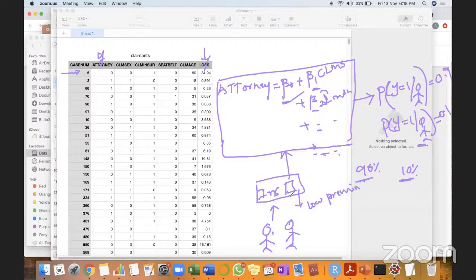So if that is the case, I would sell him a high premium rate, because anyway this guy is going to be represented by an attorney when settling the claim. That means this guy is going to get more money. So I'll have a high premium rate. That means I'll sell the insurance policies at a high rate. This guy has to pay more money to buy that insurance. So that's how we are going to use this logistic regression. So this is the whole entire business scenario.